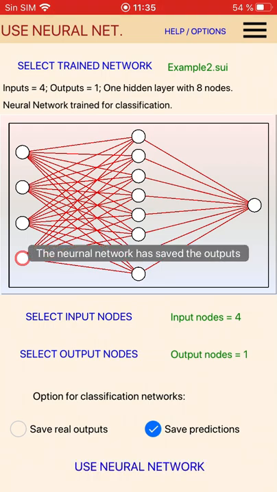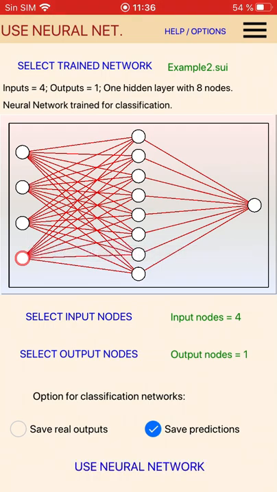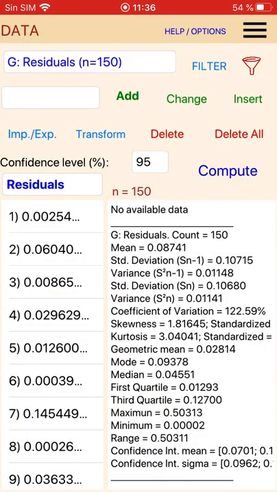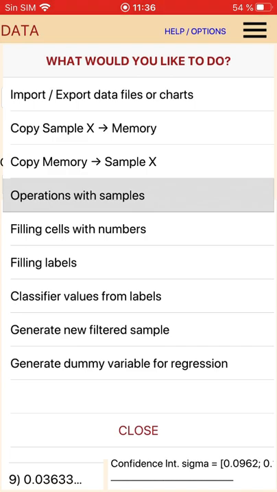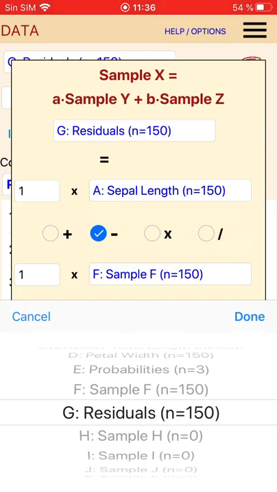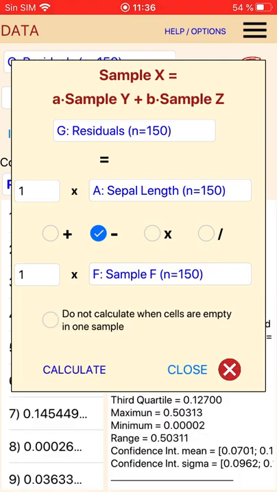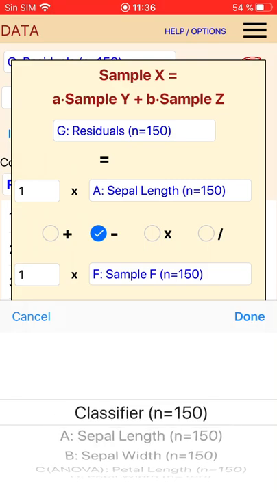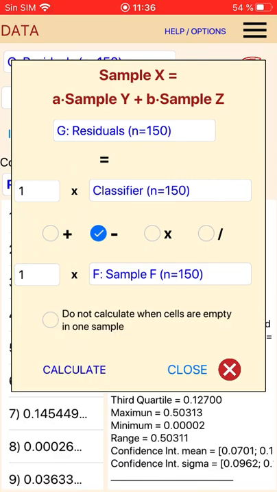Okay, and now we are going to compute the difference. So let's go to data, ImportExport, operations with samples. So we use the same as before, residuals, but now the correct value is here. Minus, very important, minus F, the prediction.